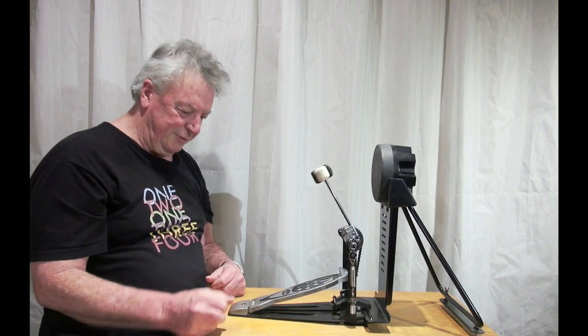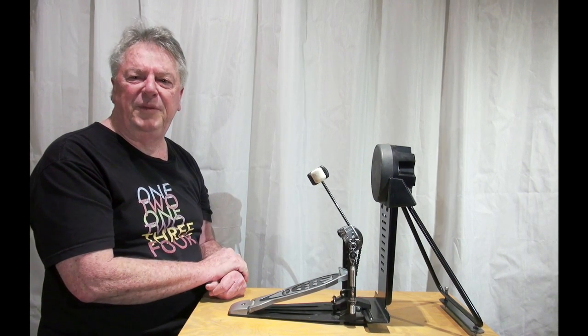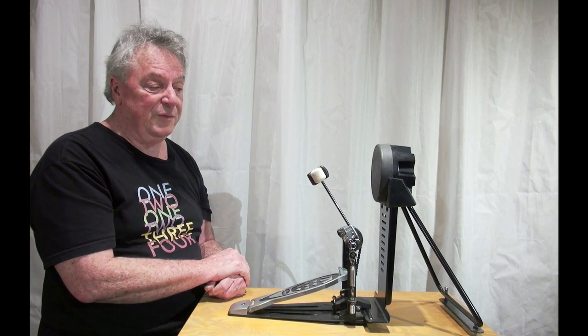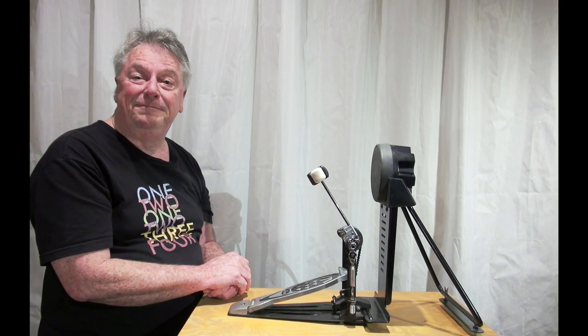Anyway, I think I've babbled on enough. You get the general idea. There are adjustments on your bass drum pedal. Mess with them, yeah? Use them. Make the pedal more efficient, make it feel better underfoot, make drumming more fun.